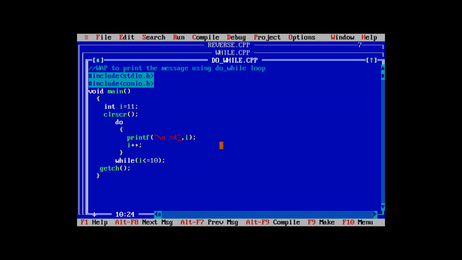No, that is a different case. That is only a statement. If you want to give the statement, you can give it over here. No issues. This is the program, then i. This is the i value. This is the percentage d, and then this is the 1. If I execute this code, this will print like this one.